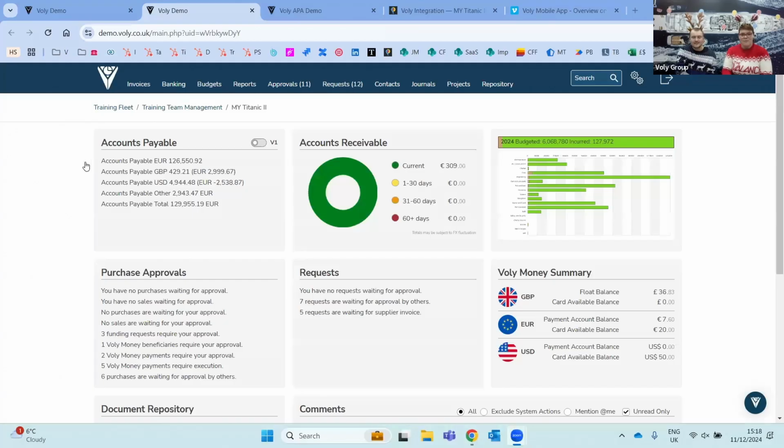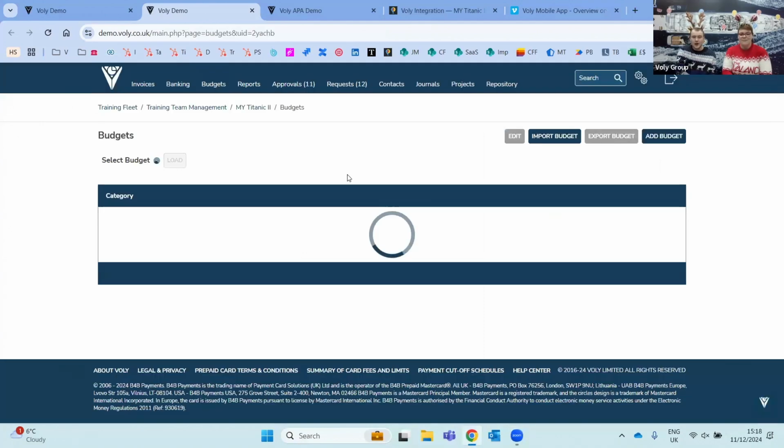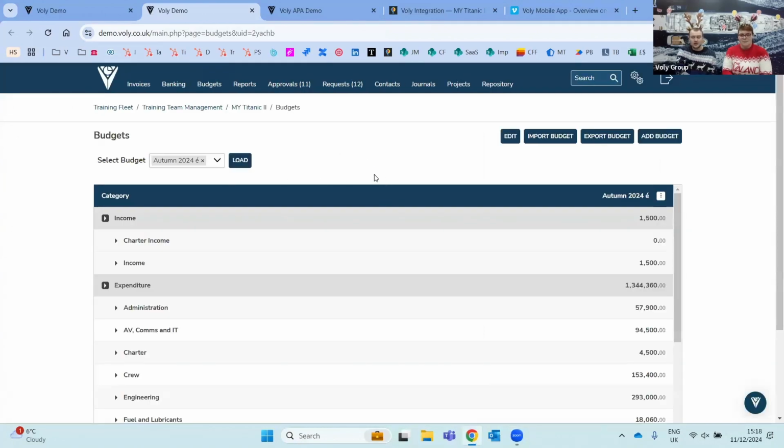So obviously, if you've never used our budgets tab before, although I suspect most of our existing clients will have, if you navigate across the top into the budgets area, you would have noticed that month that the budgets tab had a real revamp. It changed in terms of how it looked, the user interface. It's always been very easy to use, but it became even nicer to look at and nicer to use.